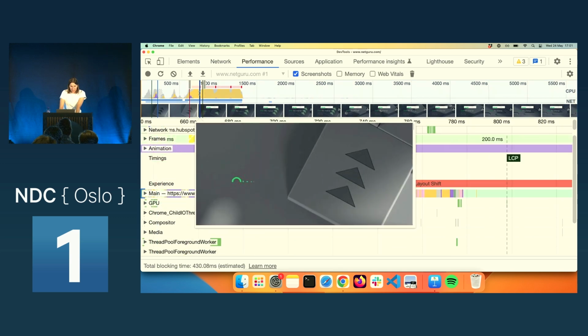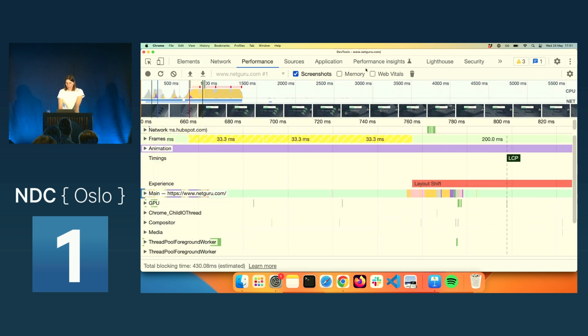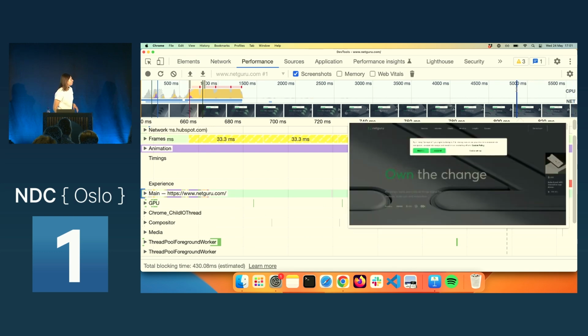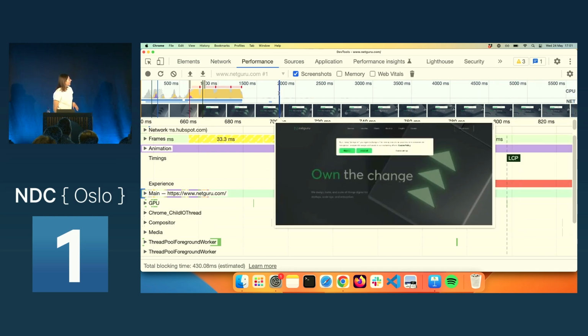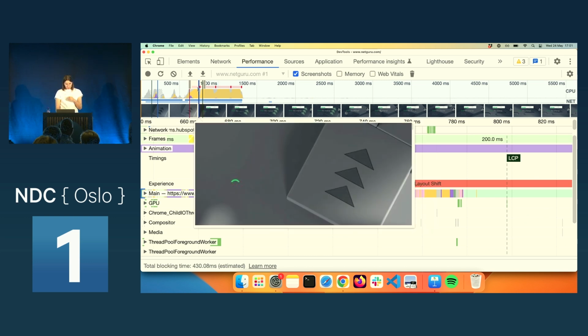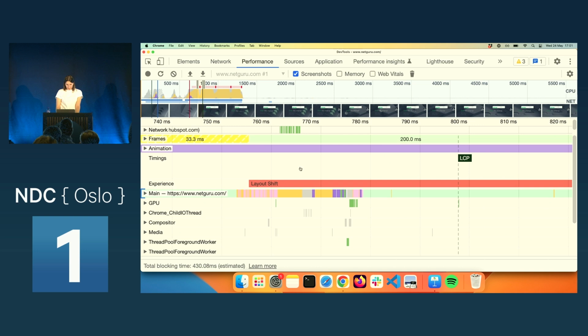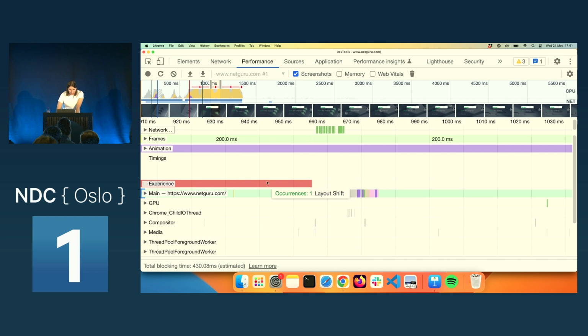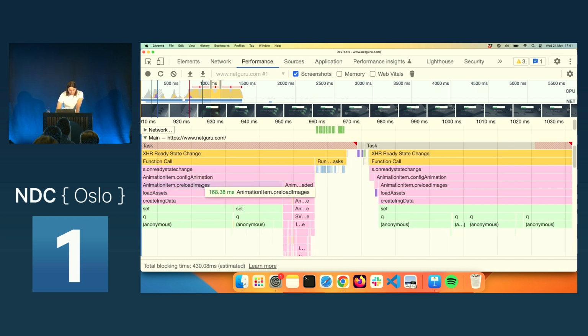You want to see places where there is some red in the CPU on the top. So wherever you have higher bars, more activity, it means the browser was struggling more with the runtime performance. Obviously, during loading the page, you don't care about it that much. But if you have some sluggish interaction or animation, then you might want to record this and see it in this panel. So you can scroll into this part and it will tell you, for example, here we can see there's a layout shift.